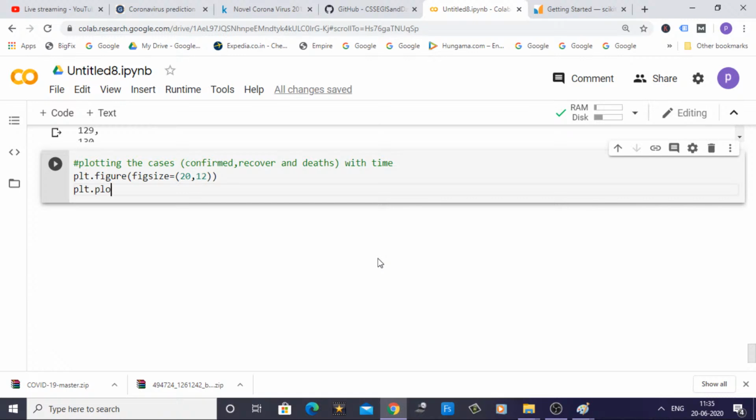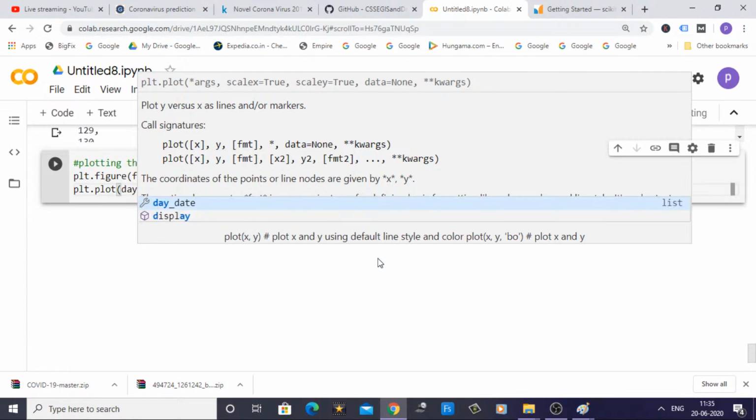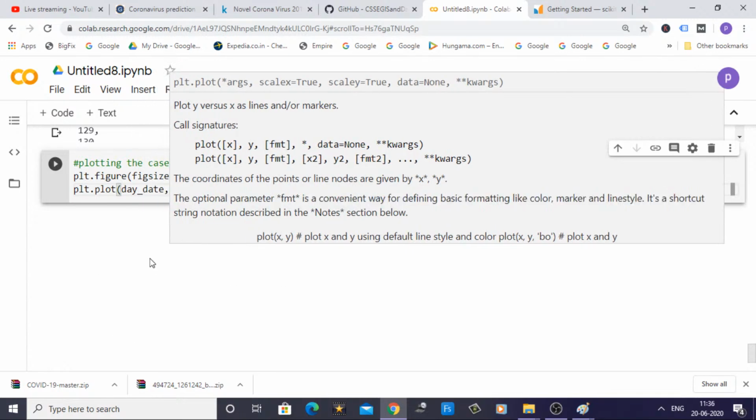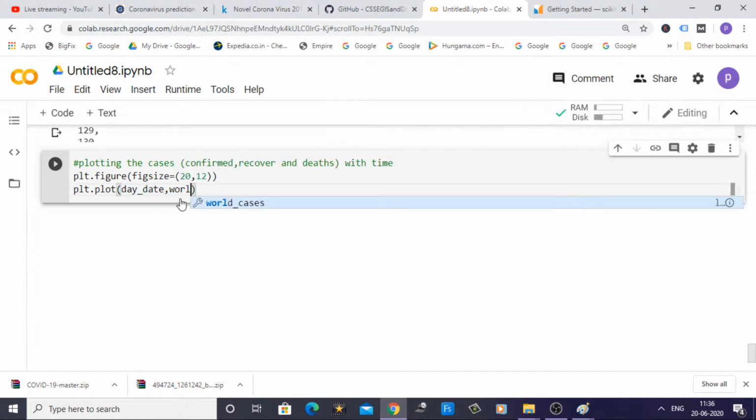Plot. What do I want to plot? day_date with respect to world_cases.